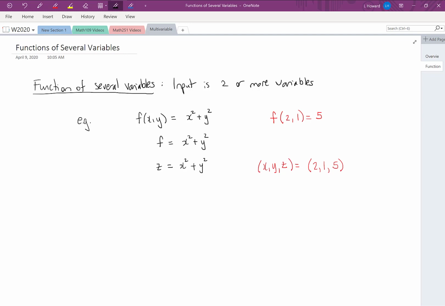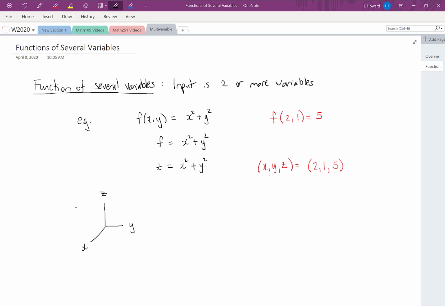So when we want to graph functions of several variables, we need at least 3 axes. Typically, we'll just be using 3 axes because usually our functions will just involve 2 input variables. So we're talking about the 2 input variables and then the single output variable z. So we imagine that the positive x-axis is coming out of the screen straight at us. The x-axis is perpendicular to both the y and the z-axes, but we just draw it slanted because of our perspective. And then the positive y-axis going to the right and positive z-axis going up.